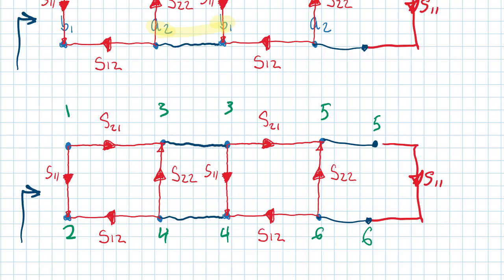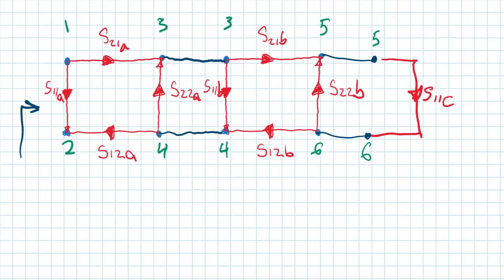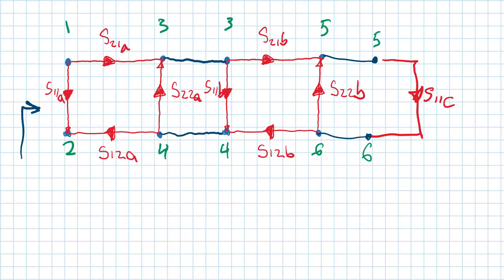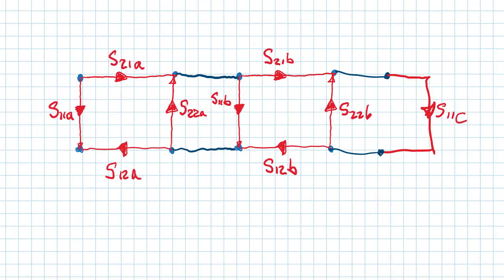And then the other thing that's going to start to get complicated is that since we have 3 sets of S parameters, keeping them all straight is going to be tough. So I'll just label the first one, I'll add a suffix of, call them A, B, and C. So these are the S21A, and then the second network I'll just label as a B, and the third network I'll just give a C suffix. Okay, so things are looking a little bit cleaner. Let me just do a tiny bit more cleanup, and we'll be ready to look at some rules for how we might reduce this network. Okay, so I just did a little bit more cleanup, and maybe instead of having this one port hanging off quite so far here, I'll just drag it in a little bit closer. Okay.